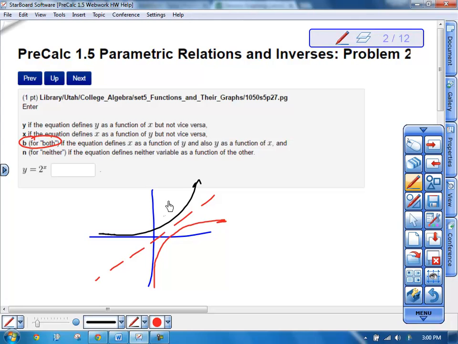Yeah, I don't know if that recorded, so it's both. It's both because it passes the horizontal and vertical line test. So anytime that happens, we're going to call that function 1-to-1. And what it means is the inverse is also a function. The inverse in this case is the log, which we'll learn about later. But if it passes the horizontal and vertical line test both, that means it's 1-to-1. And that means the equation is a function of y in terms of x, and its inverse would be a function of x in terms of y, and they're both functions.